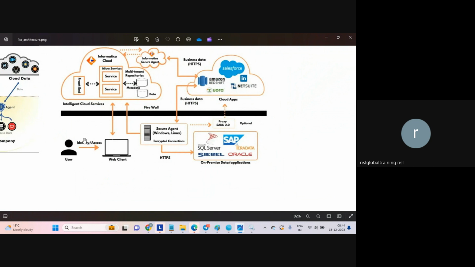So we use appropriate authentication. That authentication could be based on what? Third party, or it could be inbuilt authentication. If it's third party, we can use something like LDAP or some other third party authentication. So that's where the identity file will be used. Using that, we can log on to this web client. Right? So once you log in, next step. It will make use of appropriate services, which we call Informatica Intelligent Cloud Services. Okay, fine. That's a starting point.